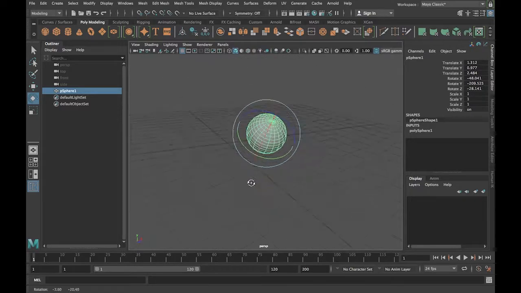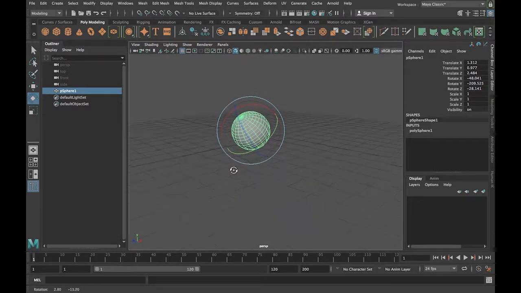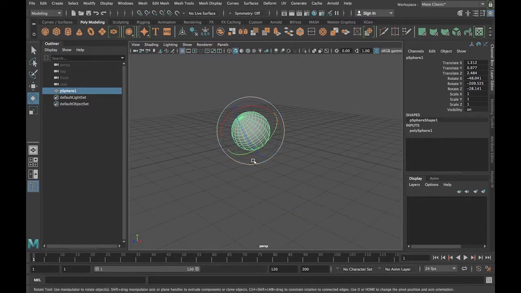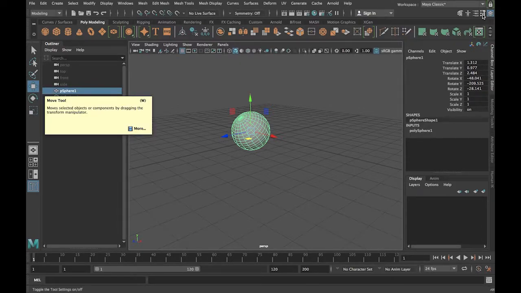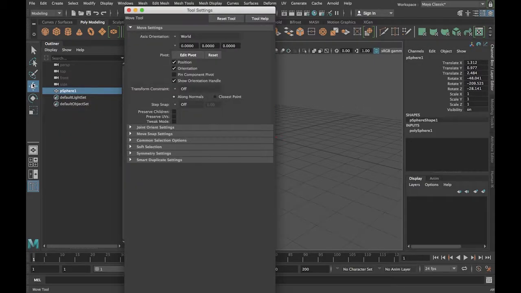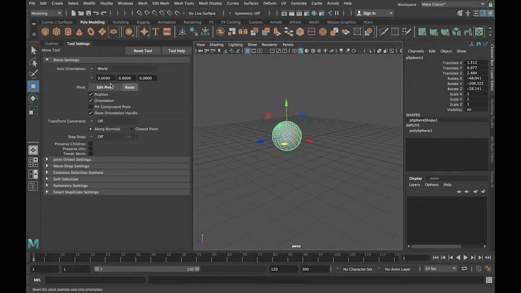And now that I rotated this object, you can see that the axes here have changed for the rotation. They've changed to be along the object axes, and it's no longer in world space. If I go back to my move tool, however, you'll see that those axes are still preserved in world space. So I want to talk a little bit about that quickly. If I double click on my tools, or again, I can bring up my tool settings here, I'll get this floating box. I'm actually going to embed this floating box next to the outliner because I think that's helpful.